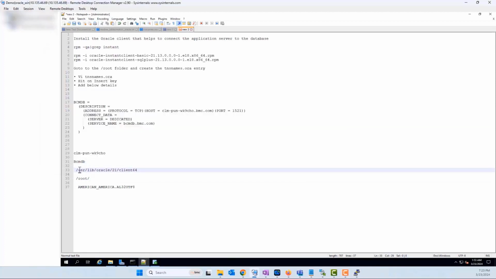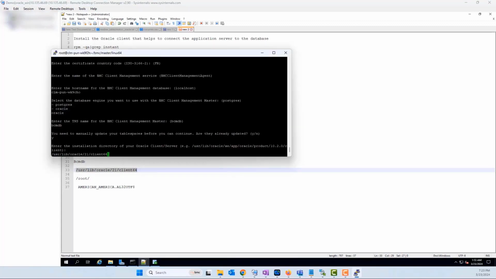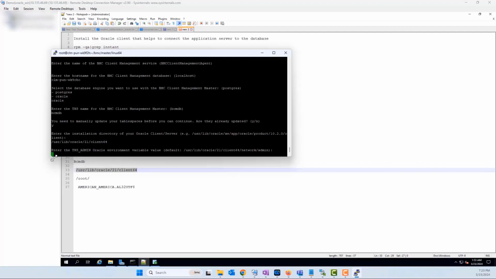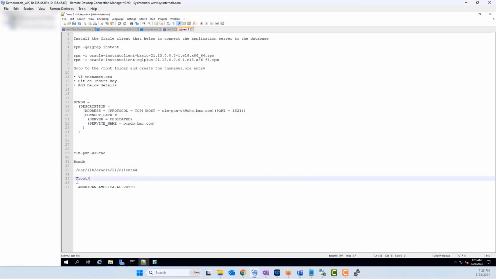So I'll just copy this and paste it. Enter. Enter the TNS admin Oracle environment variable value. We have it under the root folder.